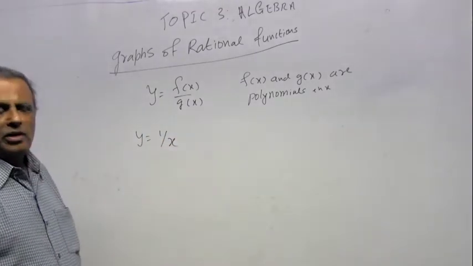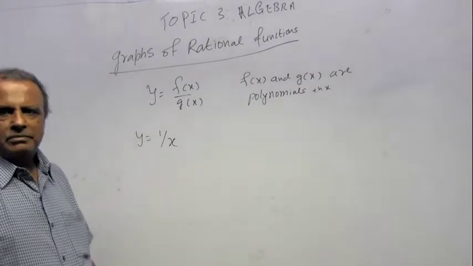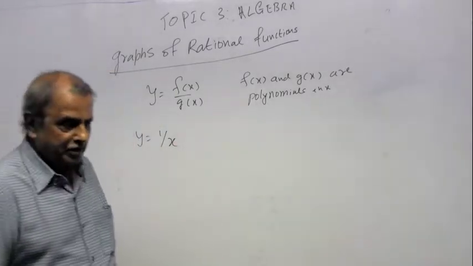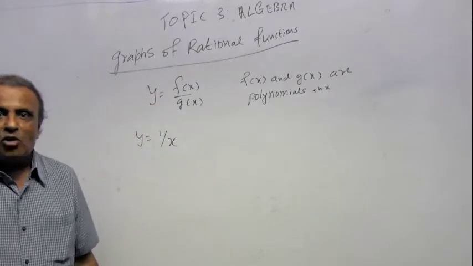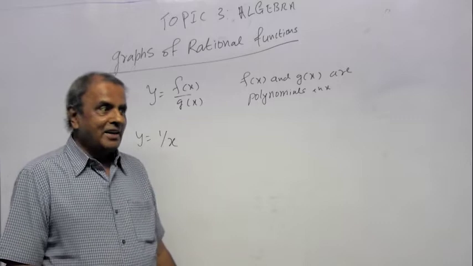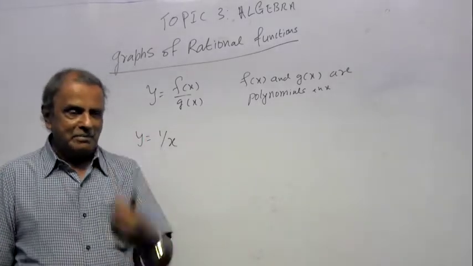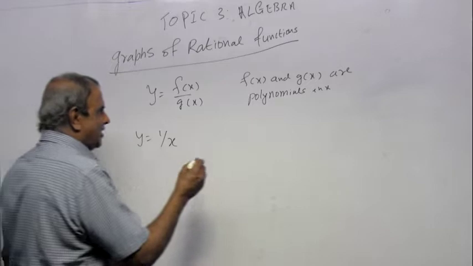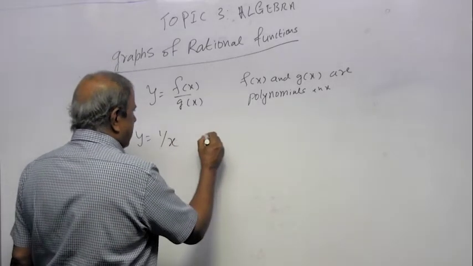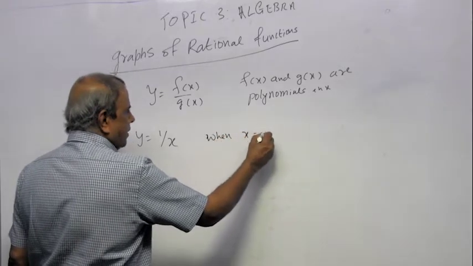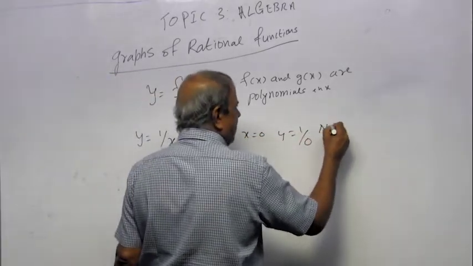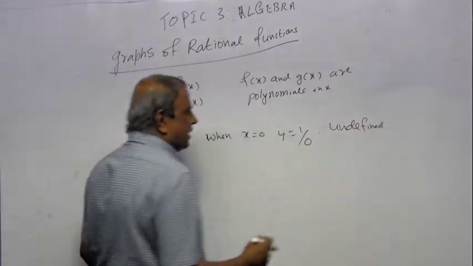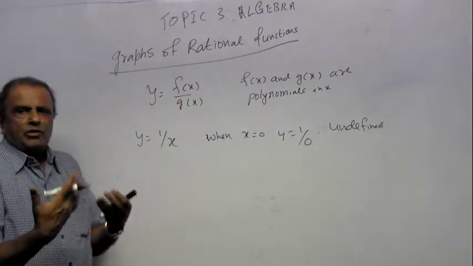If you put x as 0 in your calculator, it comes as a math error. And your teachers have told you, you cannot divide by 0. I will have told my students, don't divide by 0. It goes to infinity. Why is it going to infinity? Why should it be that when you divide by any other number, it's a nice small number, whereas when you divide by 0, it goes to infinity? Are we crazy? To understand this, when x equals 0, y is 1 over 0, which is not defined, or undefined. But then we must get an intuitive idea of what happens as we come to 0.